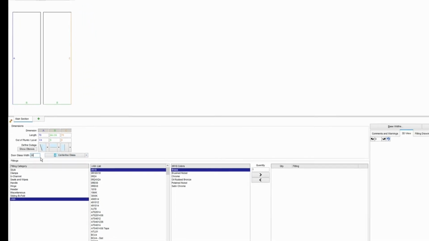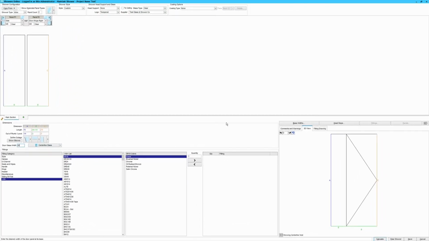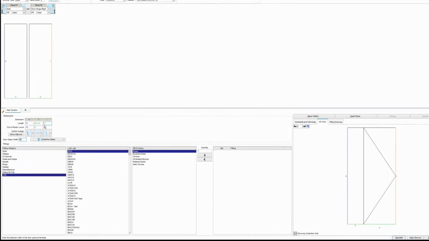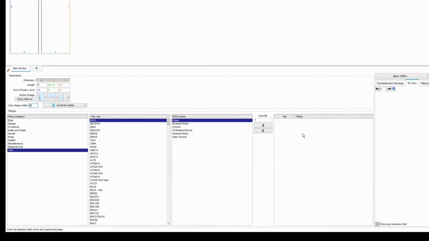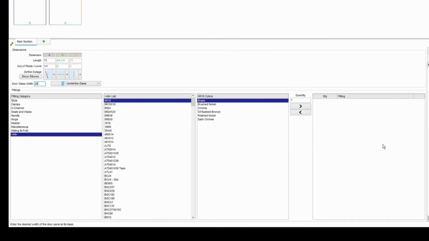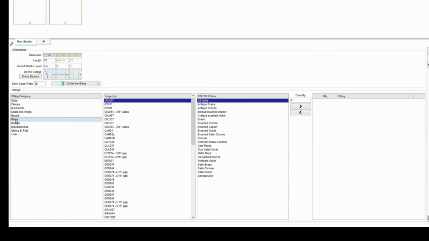So we've basically found a shower design we like. We've put in the numbers, we've put in the dimensions of what the rough opening is. All that's left to do here is to take this white field right here that has nothing in it, and I consider that to be a shopping cart, and we're going to put hardware in that shopping cart. So we'll go over to the far left here in the fitting category, and we're going to put hinges on here first. So when I select hinge, Showers Online screens out any unnecessary hardware that would not work in this shower.